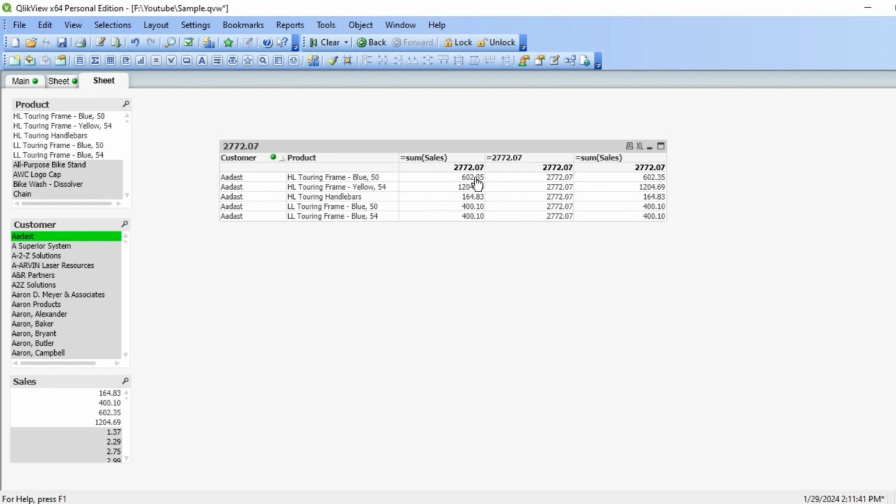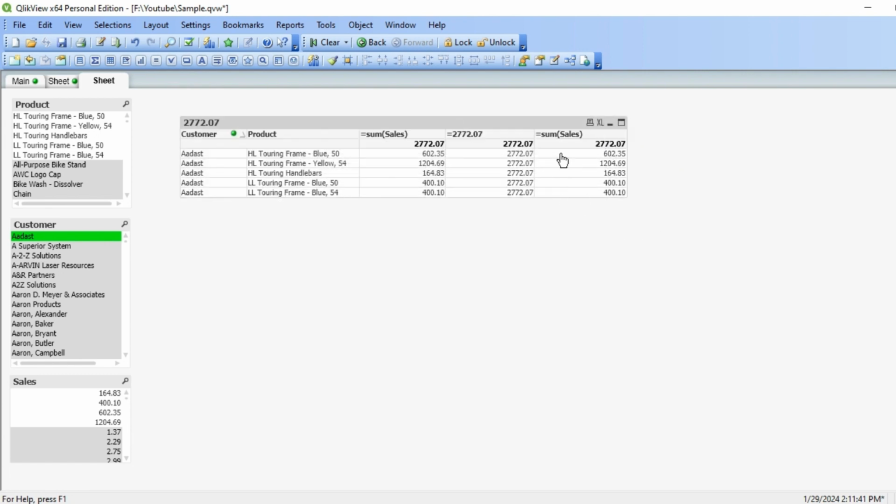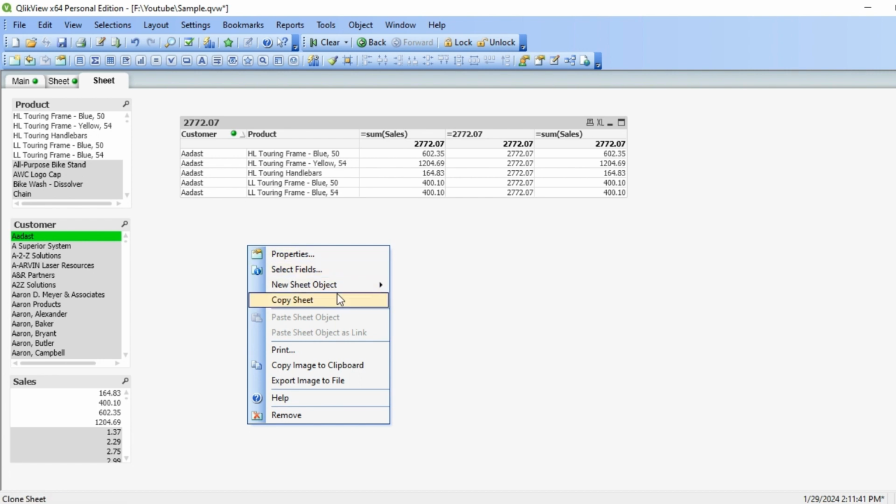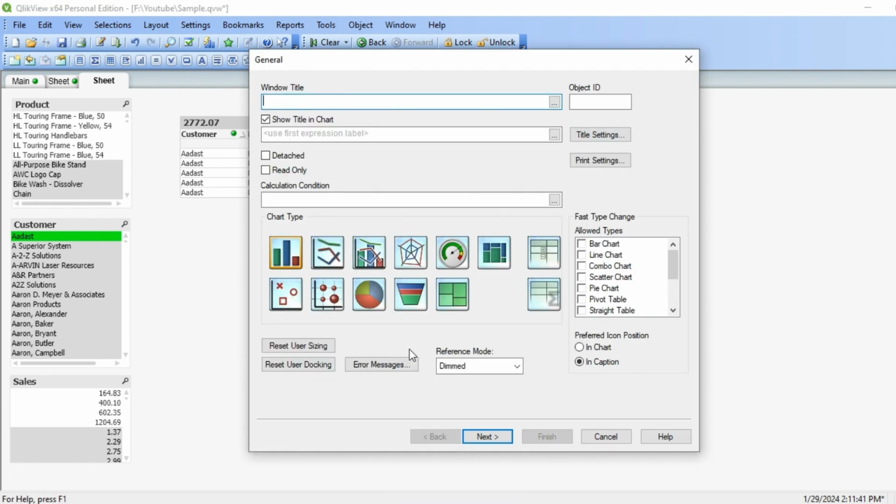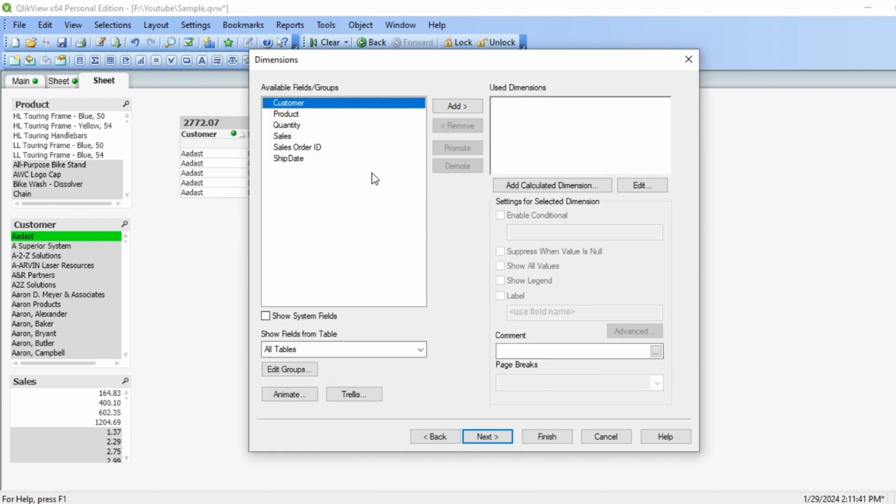So similar to this expression, the dynamic variable is getting evaluated at each row level. Okay, so that's exactly the difference, and that's exactly why we call this a pre-calculated variable and this a dynamic variable. So let's visualize the same with a bar chart as well for more clarity.